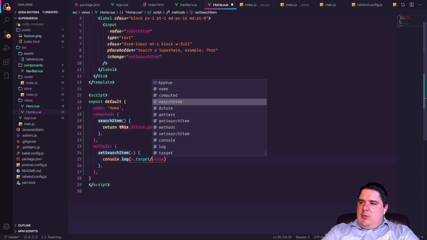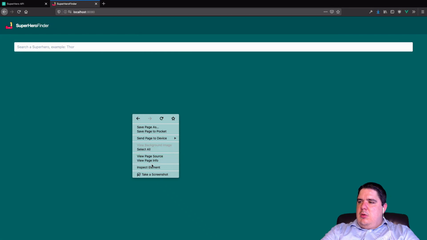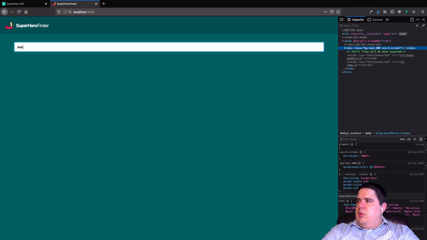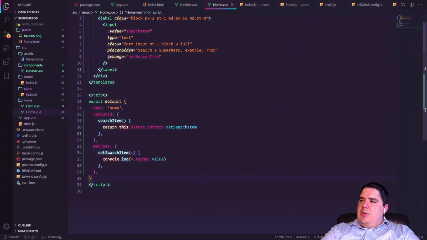So we can do target.value maybe. Does that work? Let me see. There you go. Nice, we are able to get it. So this actually isn't the whole element view, so we can select with the target element and get the value by itself. We can actually use it. Now that we know how to use that value, this is actually going to be event, I believe. So we are triggering that event and we send it the value.